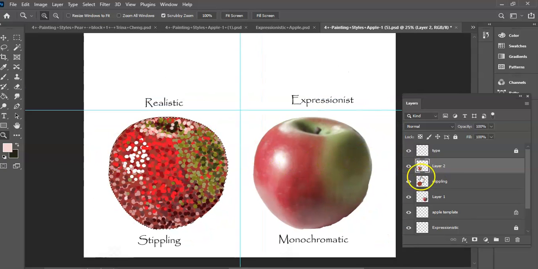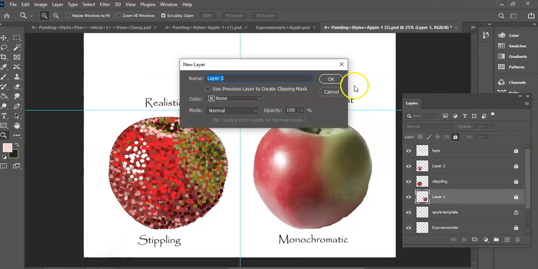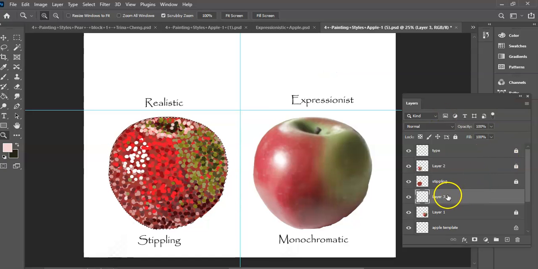Now I'm going to show you how to do the background. Definitely lock your layers here so that you don't end up painting on the wrong layer. So I'm locking those layers there. I usually like to lock all my layers so I'm not accidentally painting on the layer that I don't want to be on. Now I'm going to have to add another layer that I'll pull down behind. Okay, so it's in the right spot. This is going to be my background. You don't have to add the marquee tool because you can always trim your area later, but I'll paint now within that marquee tool on that layer.